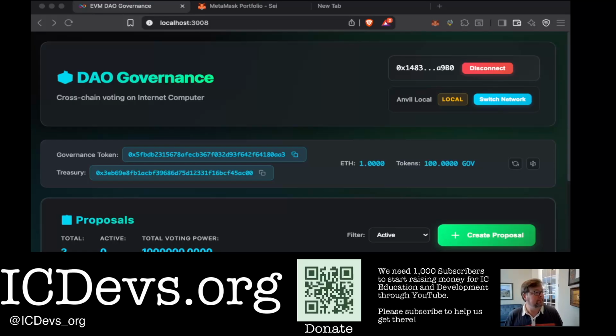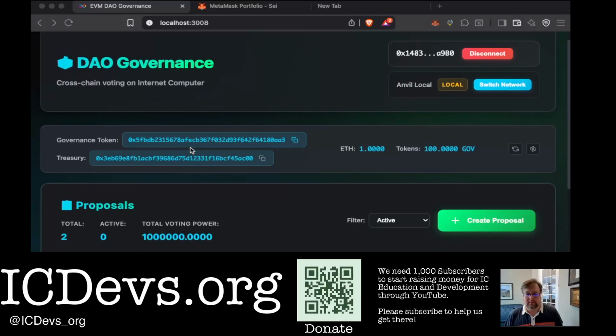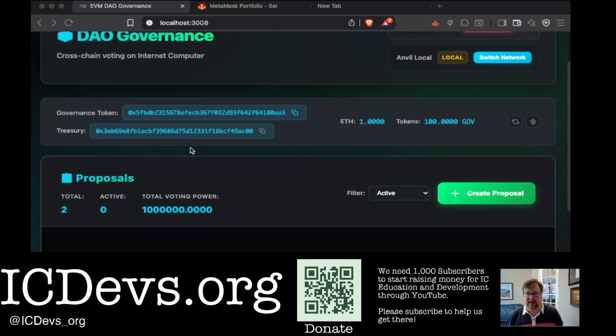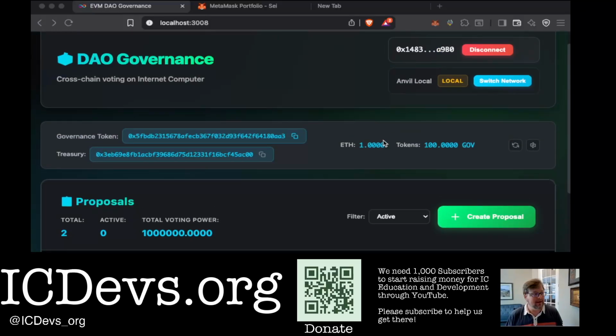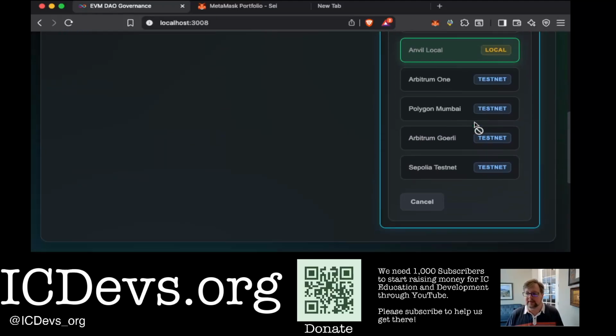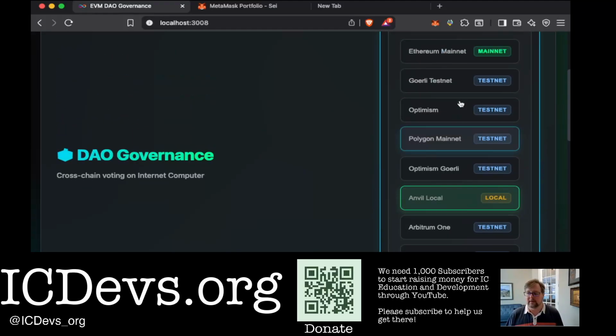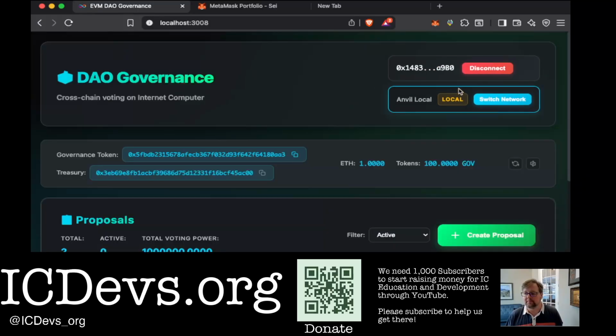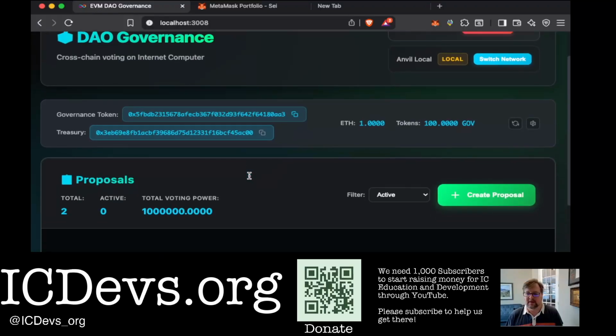And so basically, the idea is that you can connect to any network, any EVM network. Here we have a local network, and you can connect through your various addresses.